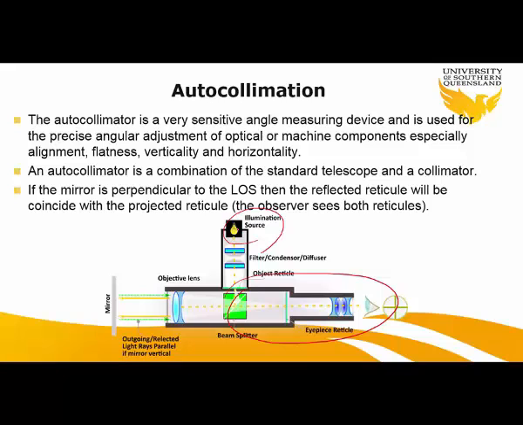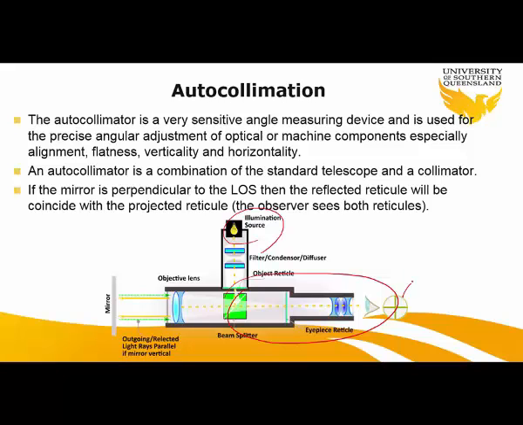We have a light source, we have the light emitting and passing through the filters, passing through the object reticle, and then it's basically splitting to two beams. One goes on the left hand side and one going to the right hand side, so you can have a reticle image.